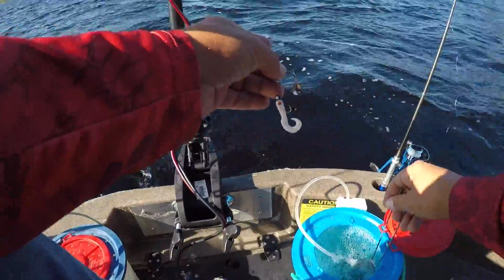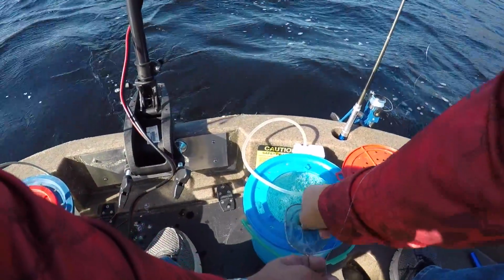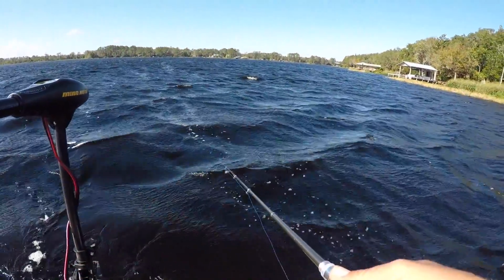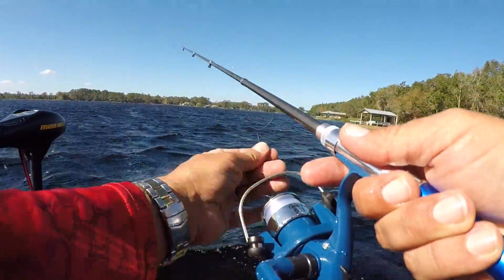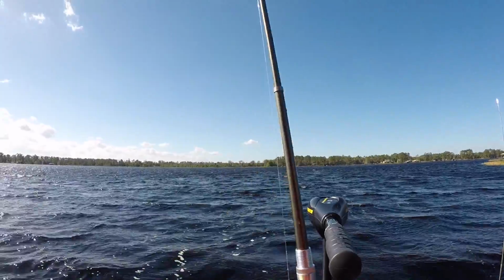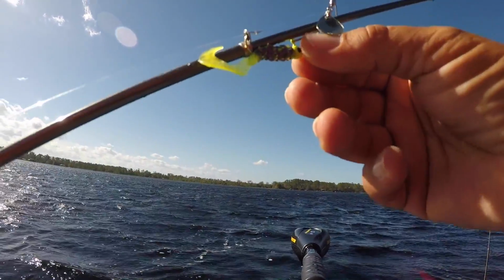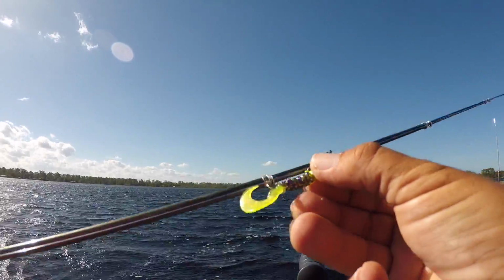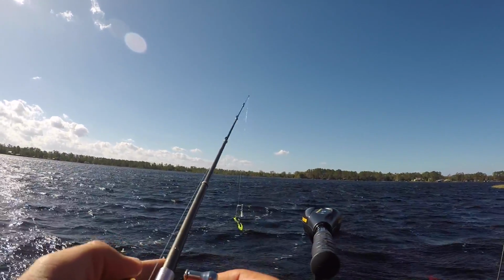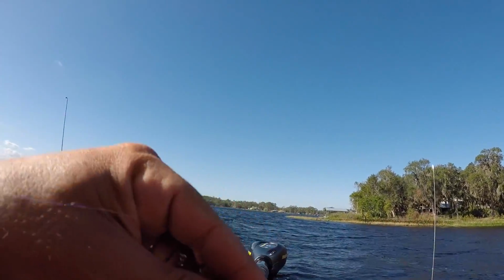All right, on the spinning rod, we're gonna go with this white beetle spin. Tip it with the little minnow here. We're moving along pretty good. Really good. The spinning rod, it's out. Now on the casting rod, the gold rod here, I've got like a chartreuse and purple kind of beetle spin going on here. Whew, we are hauling butt by big fat minnow.